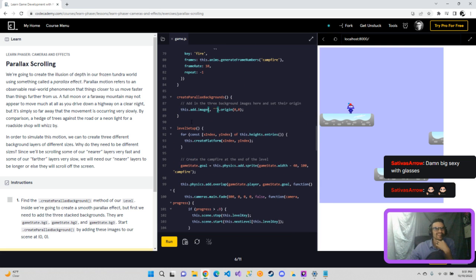Oh, all right. That's what it was doing. Okay, so game state.bg1 will be this. That's where I was getting the confusion. So image bg1.